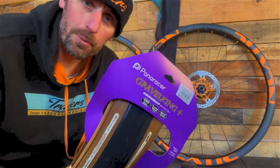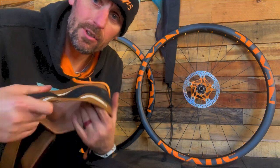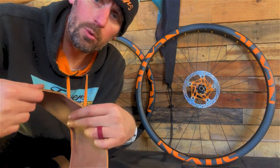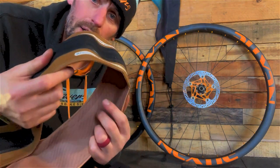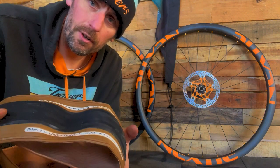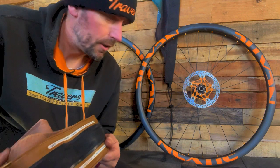These are tubeless compatible, which means, or tubeless ready, will have like a rubberized black inside, machine finished. These are tubeless ready, which means this is still a bit porous, and with sealant will become tubeless sealed. These tend to be lighter. The tubeless compatible ones are lighter, but will take more sealant to make them airtight. So that's what it looks like inside a tubeless compatible tyre. They both do the same job in the long term.